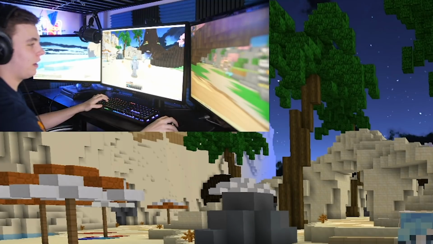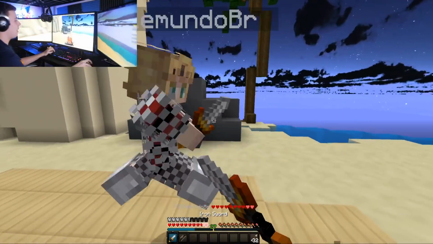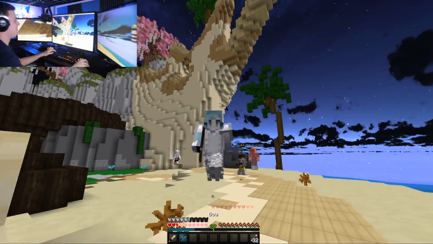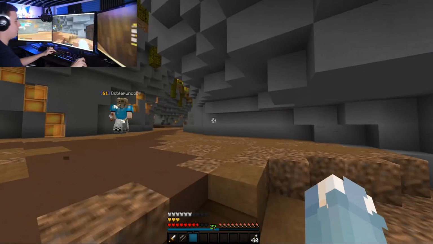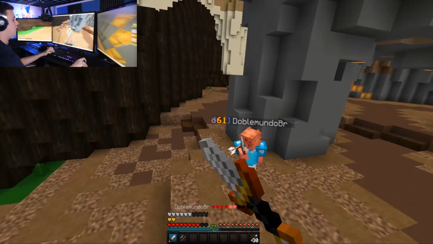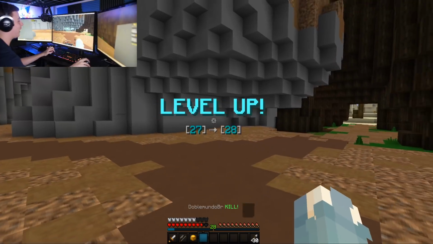Okay, this guy totally thinks I'm AFK. Okay, here we go. He doesn't see me? Hey, what's up? Hey, welcome. Okay, never mind. You don't think I see you, probably, and go. Oh, come on. You've got diamond stuff on. I want that. Oh, yeah, dude.